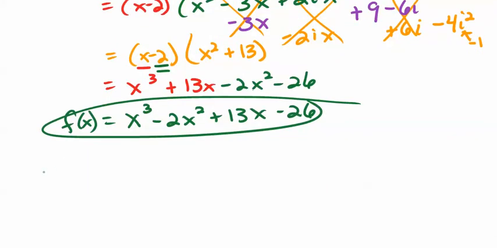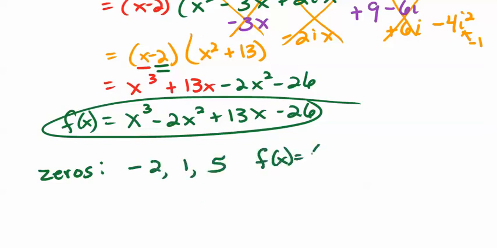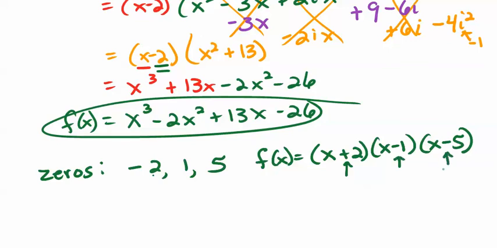Here's a simpler analogy. If I told you that a polynomial had zeros of negative 2, 1, and 5, wouldn't you know that its factors were x plus 2, x minus 1, and x minus 5? So every time you're given a zero, you know that you can reverse its sign to put it back into its factored form. So that's all we were doing. We simply had to do that work with complex numbers instead of just with real numbers.